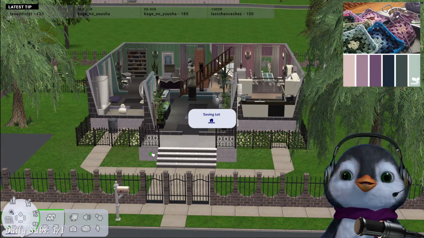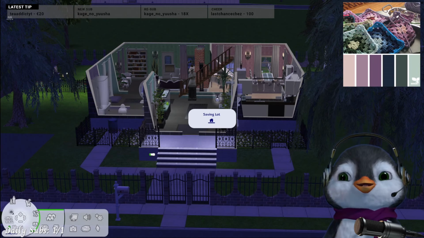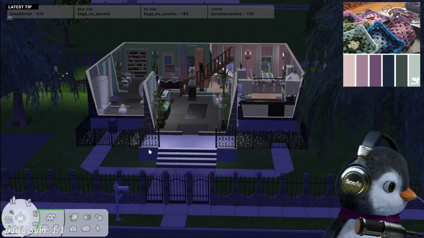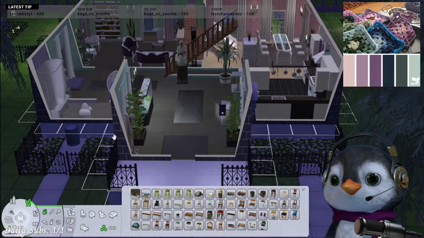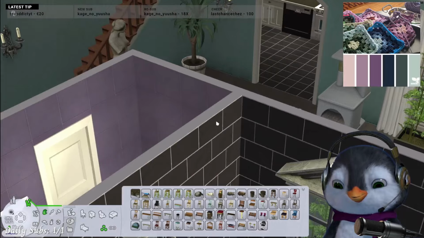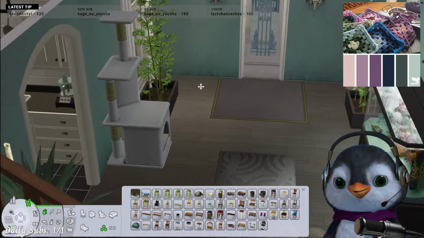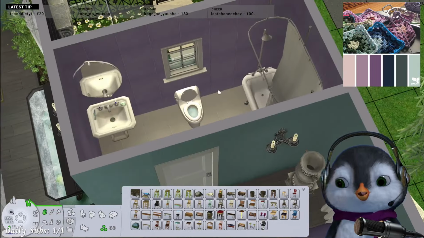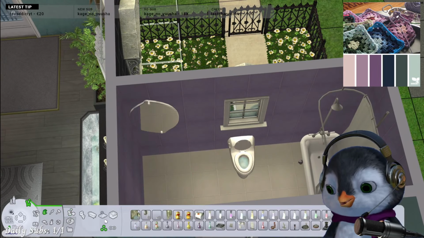Okay, let's go and save. I think we are done now. Let's have a quick look-see if I forgot to place lights and stuff like that I usually always forget. But welcome to the Pastel Goths. It's gonna be filled with cats. Oh, I remember now. I forgot to fix the bathrooms. Oops. That won't take long though.